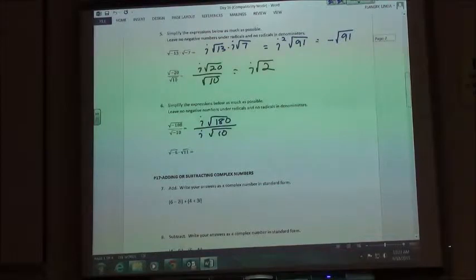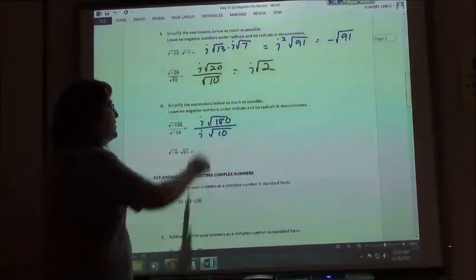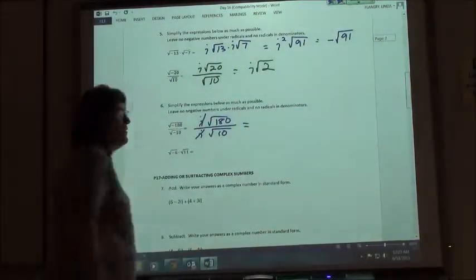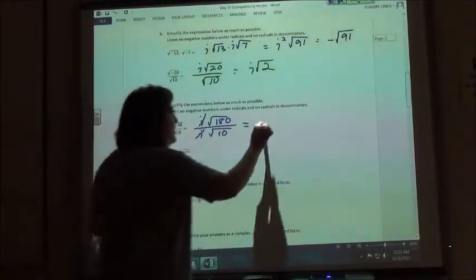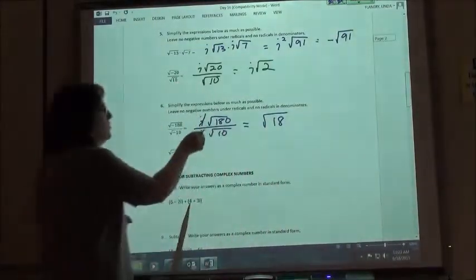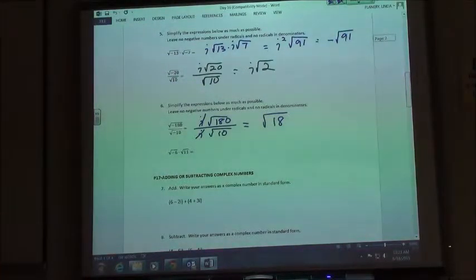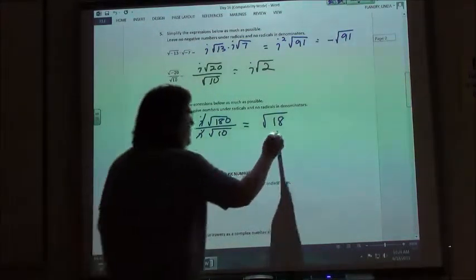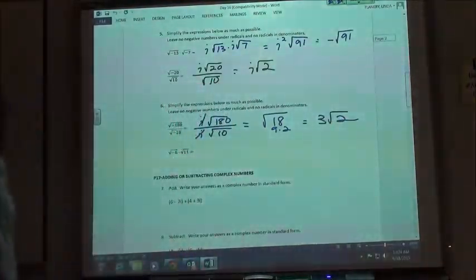What happens with that one? Square root of 36 and 5. How about I just divide? So the i's cancel, and 180 divided by 10 would be 18, so I get square root of 18. You could do, what did you have, 36 and 5? I started breaking down. Oh, you started breaking them down? Well, you should get it down to the square root of 18. Square root of 18, can I simplify that? Yes, I can. 18 is 9 times 2, so I get 3 square root of 2 then.